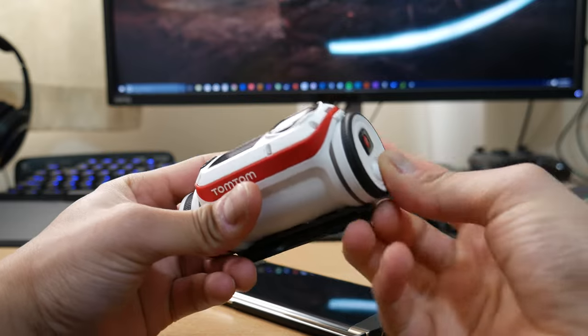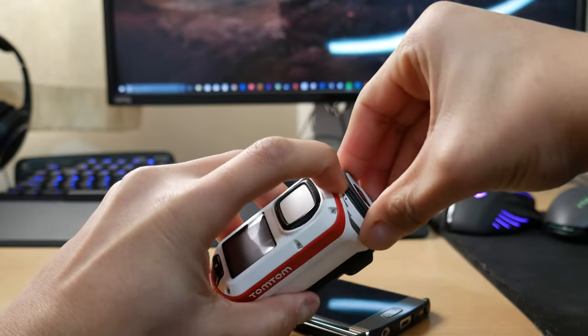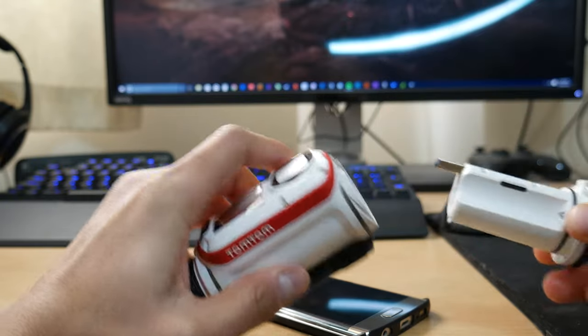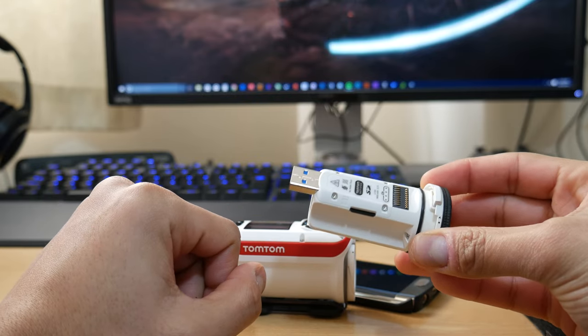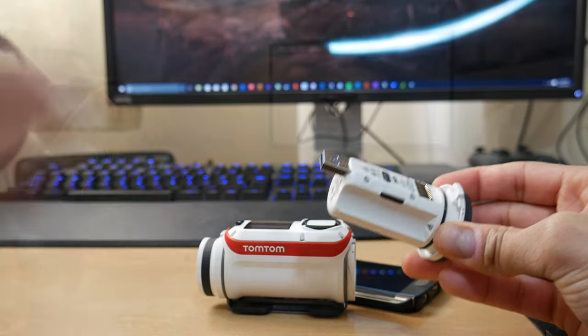And then I'll show you how to disconnect the battery, which I think I've already done. So you just press that in, twist it, then it should just pop out. There we go. And then here you've got the SD card in there, so I'm just going to plug that into my PC, and I'll upload the footage so you can get a good look at how it's going to look.